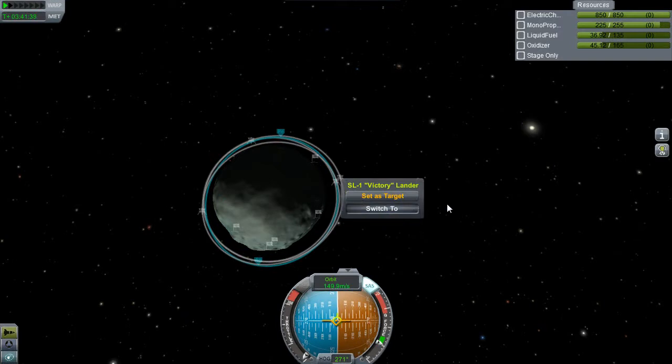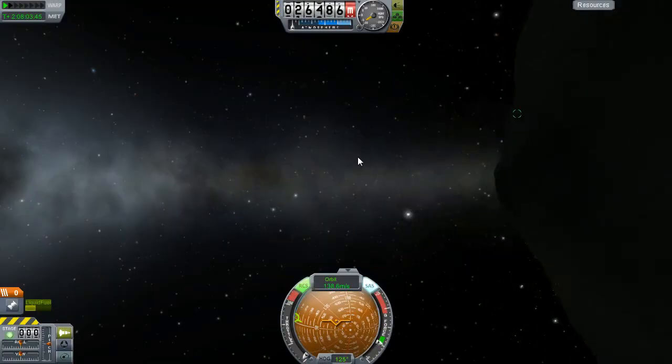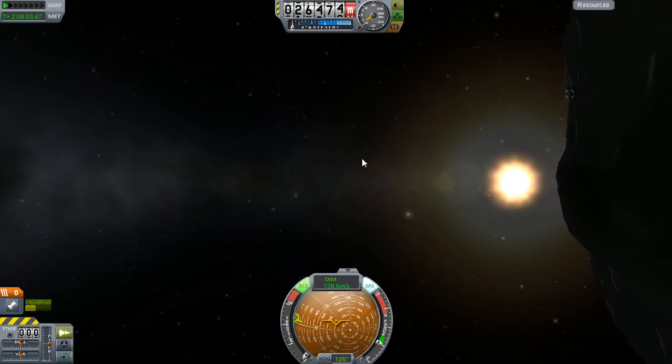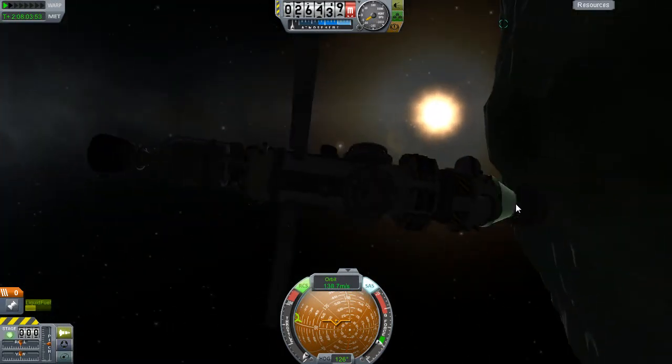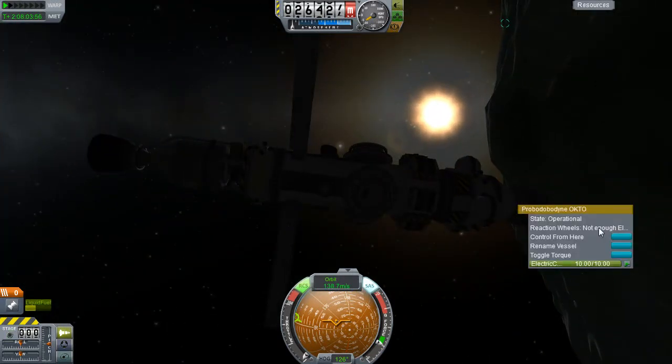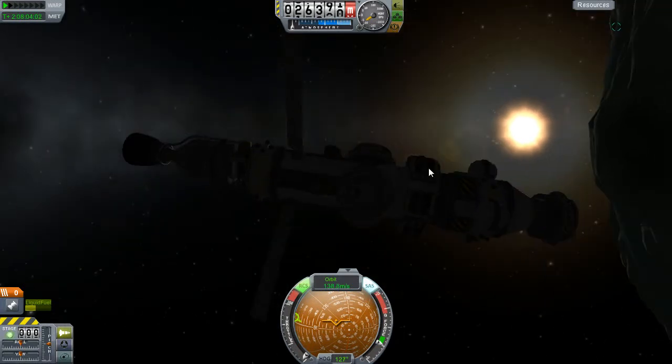Alright, let's switch to this guy and rename him so that we know which one is which, because it's gonna be confusing if we don't. Yeah, I picked the right one at least. Our probe body is in there. Rename vessel. Probe. There. All set.